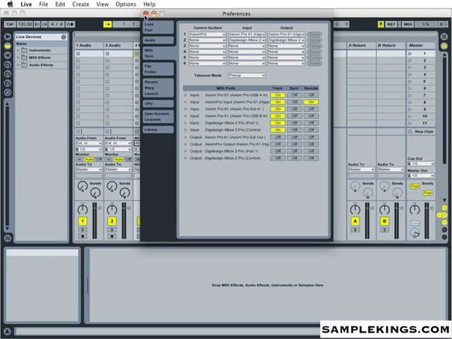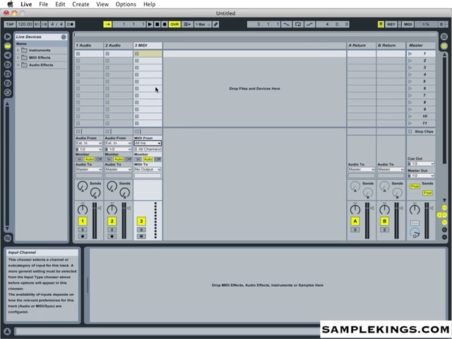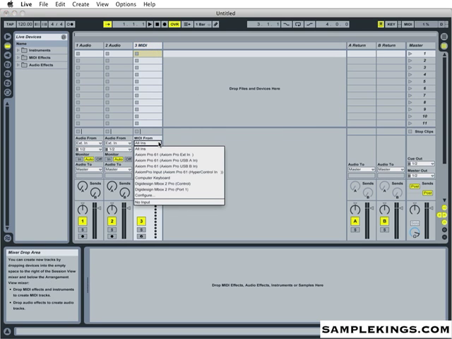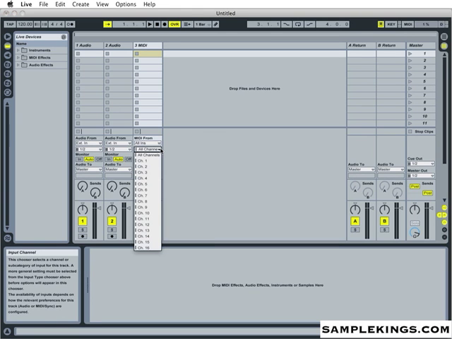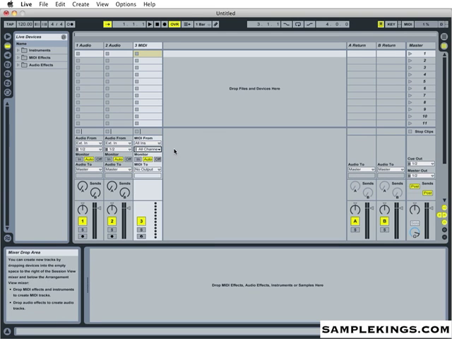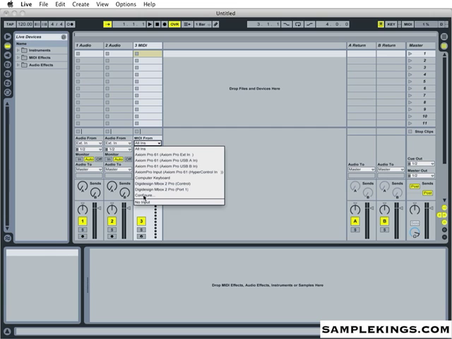So, once that's set up, we can see it right here. And of course, we have a MIDI track right here, as you can see. And we see the available ins and outs right here. HyperControl in, so it says all ins there. And here we have track views, so you're going to have all 16 MIDI channels, and input output.